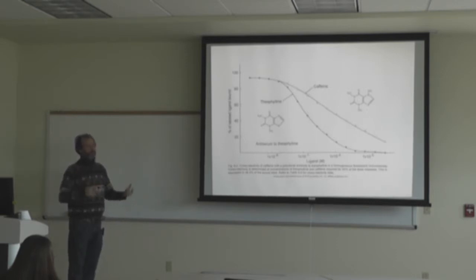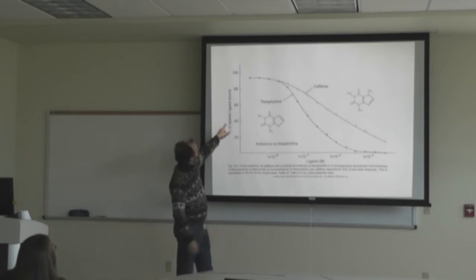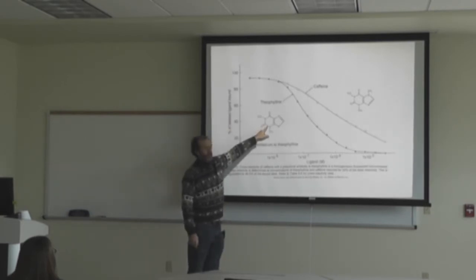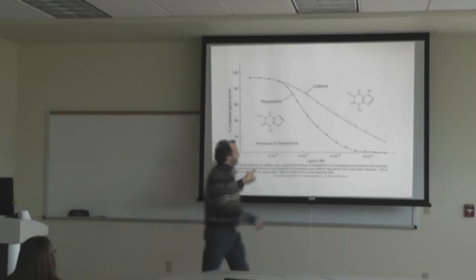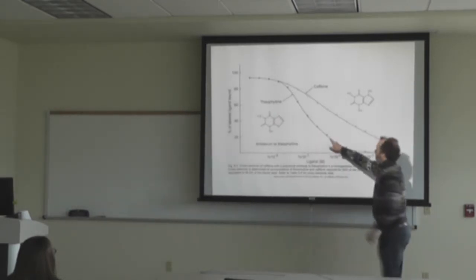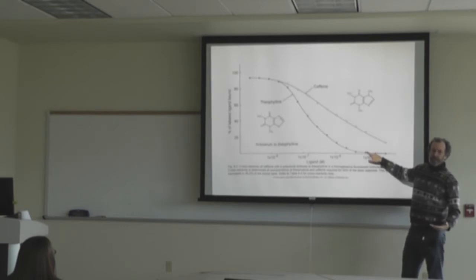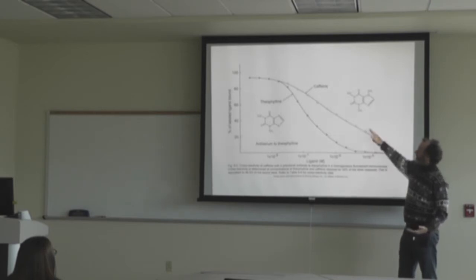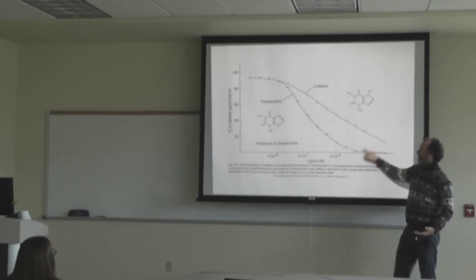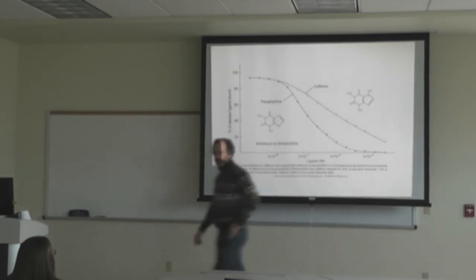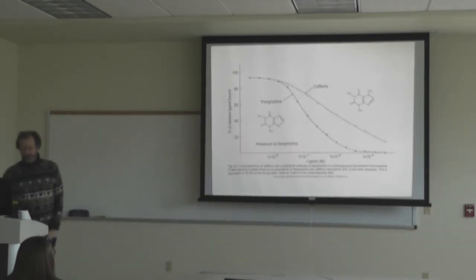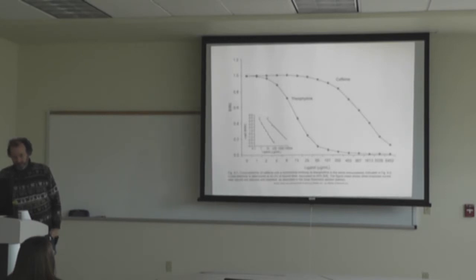So it will interfere, and this figure shows you the amount of cross-reactivity that you can get from the assay. So the percent of labeled ligand bound, and the label is going to be some kind of labeled theophylline. And as you increase the ligand, this shows you the displacement you lose. And of course, theophylline has a higher affinity for the antibody than the caffeine would, so it shifts this curve to the right. You need more caffeine there to get the same amount of percent displacement of the labeled ligand. Does that make sense? And this is another figure from your book showing you almost the same thing, right?